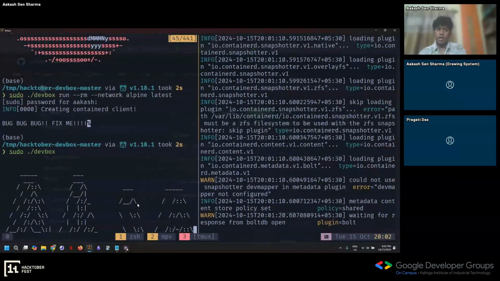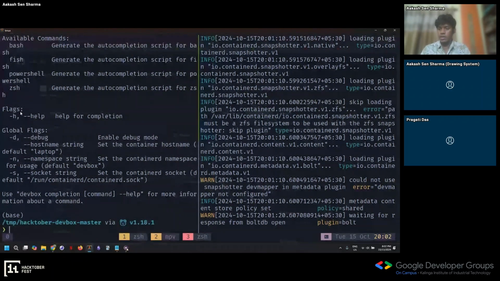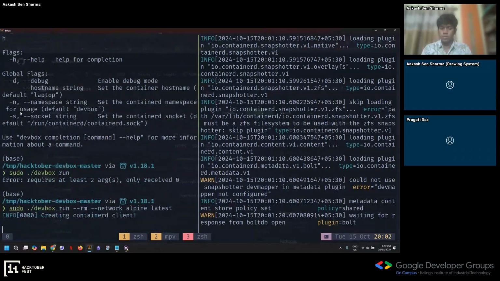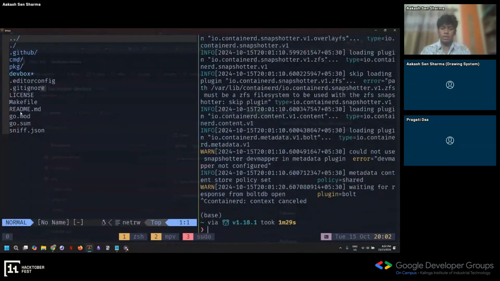Okay, no error came up, only a help message. Okay. There are completions, help and run. Okay, let me try completion. Okay, no error again, it's just a help text. Now let me try run. Okay, run tells me I need at least 2 arguments. Let me give 2 arguments. Okay, so as soon as I give 2 arguments to run specifically, it tells me bug, bug, bug, fix me. So now I know that it's a problem with the run function. Okay. So what I'll do is I'll open my editor. Let me close this maybe.